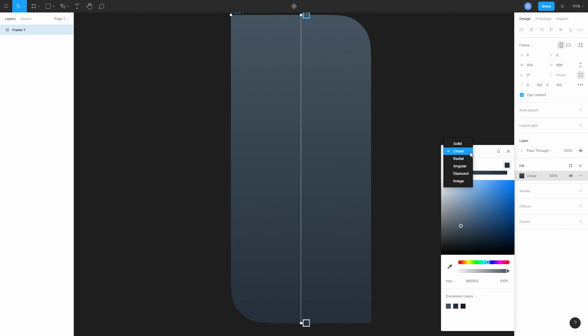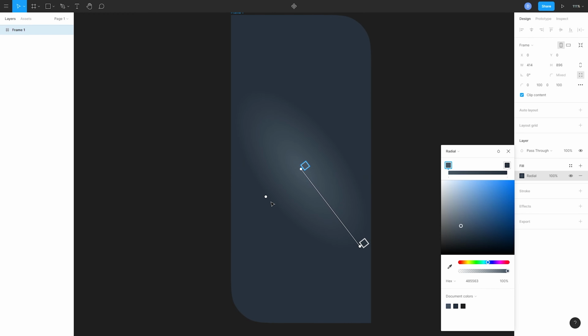Let's go ahead and change this from a linear to a radial gradient. And as you can see, this turns our gradient into somewhat of an ellipse. One color flows into the other color in the same way as light is diffused. You can change how fat this ellipse is by using the two handles that were provided. So one of those handles is this one and the other is this one. You can change how fat you want your gradient to be using these two handles. And if you want this to be a perfect circle, just select one of the handles, hold down shift, and then increase the size or decrease the size and it will turn into a perfect circle. That was the radial gradient.